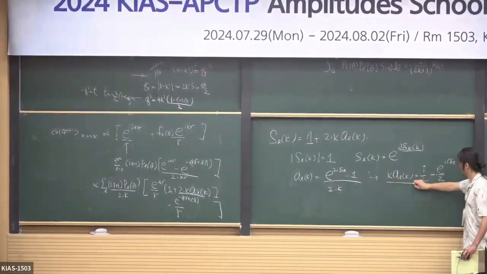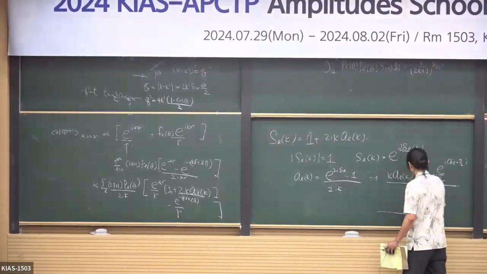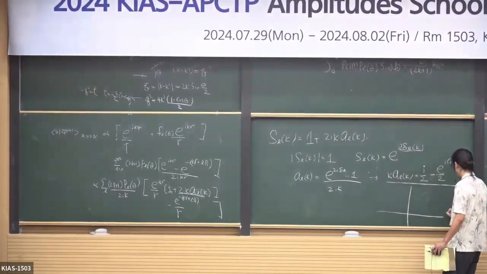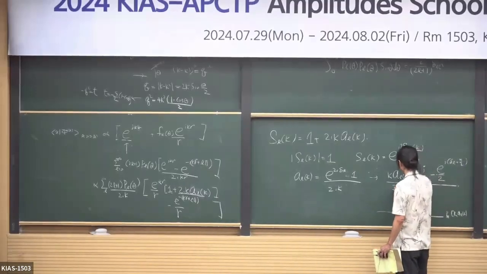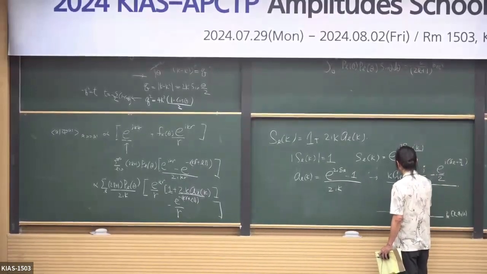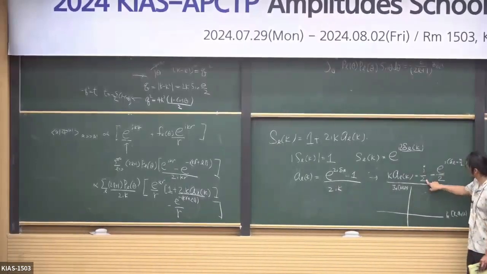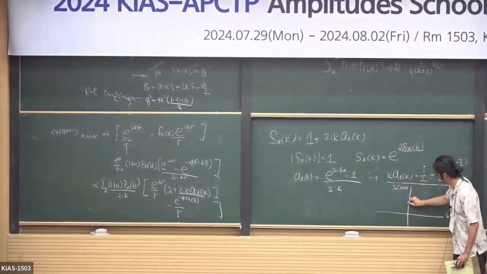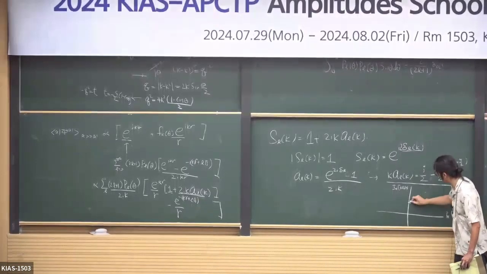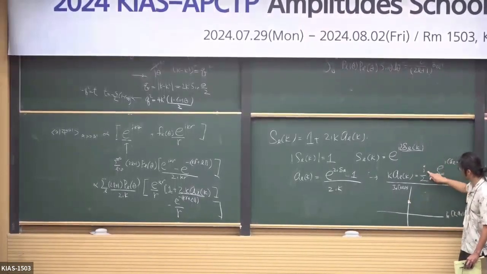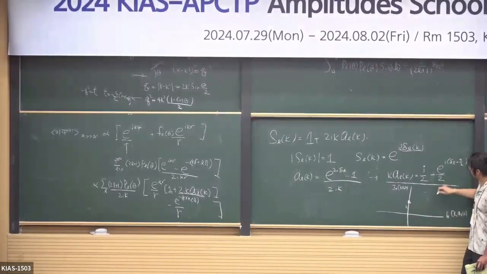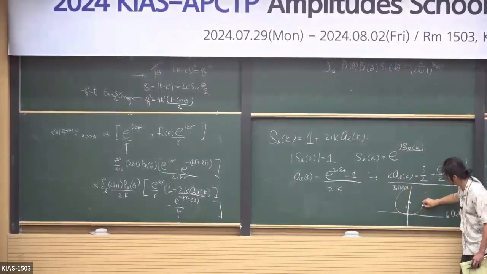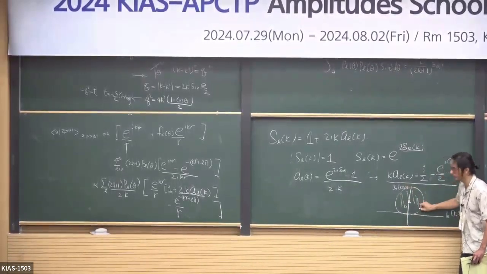And this tells me that this is the real part of my k times ALK, and this is the imaginary part of k times ALK. So it's a unit circle, right? This is a circle of radius 1/2. The origin is at imaginary part i over 2, so this is i over 2 here, and the radius is 1/2. So that means unitarity actually constrains your partial wave to a very small region.